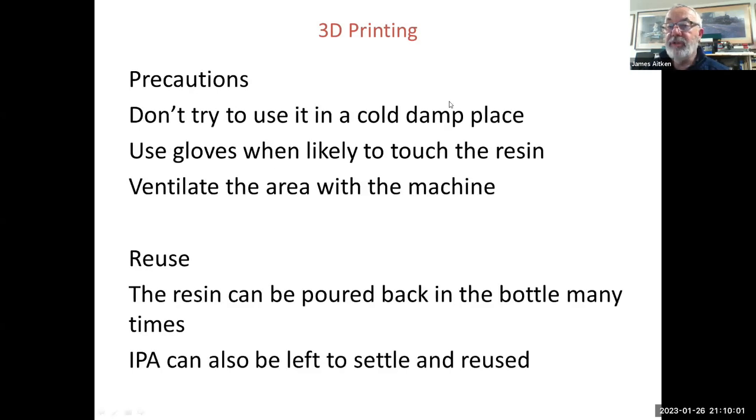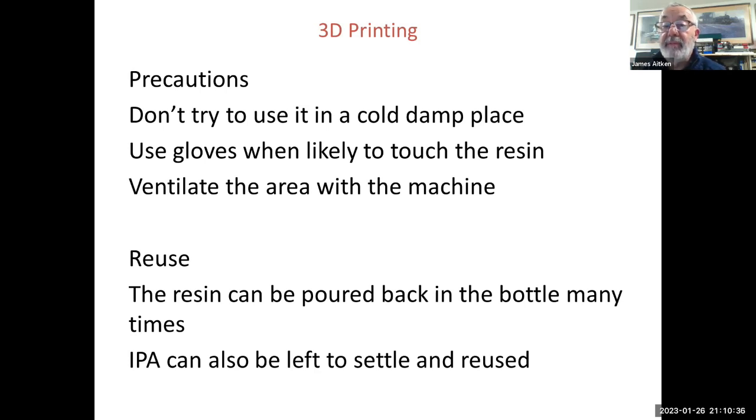Okay, precautions. Now that's interesting. I've actually put on here, don't try and use it in a cold, damp place. Use gloves when you're likely to touch the resin. It does warn you about the resin that it's likely to. If you've got sensitive skin, it's really not good for you. Ventilate the area with the machine. If I'm doing 3D printing, I'll set it up, then close the door, and if it's reasonable weather, I'll open a skylight to ventilate the place better.